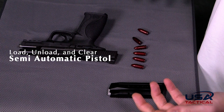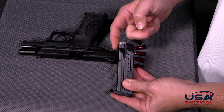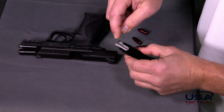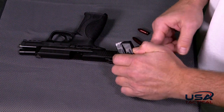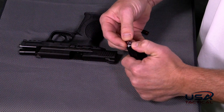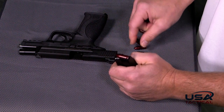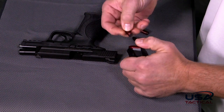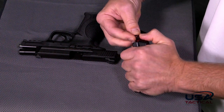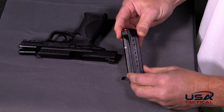Now that our gun is safe and clear, we need to load our magazine. Pick up the magazine — notice it has a little slant at the front. The ridges in the back of the magazine are what hold your ammunition in place. Hold the magazine in your off hand. When loading a round, push down and back at the same time so the round seats below those ridges and stays in place. Continue to do that until your magazine is full or you've put in the number of rounds you'd like. The biggest thing to remember is you still have to push down and back as you load the ammunition.